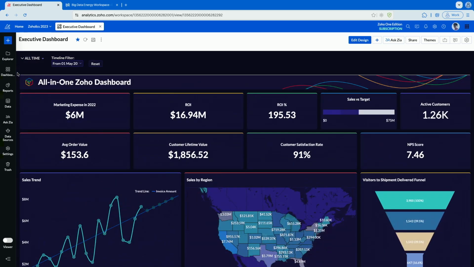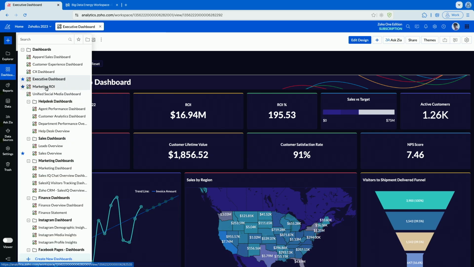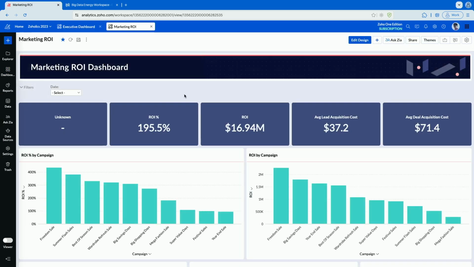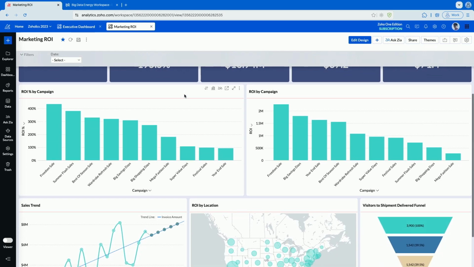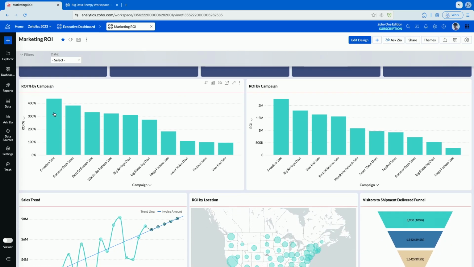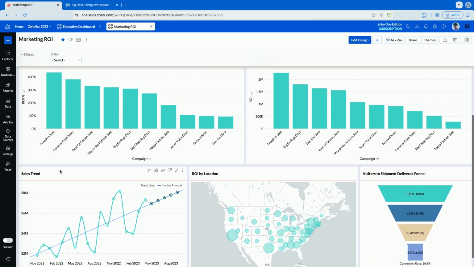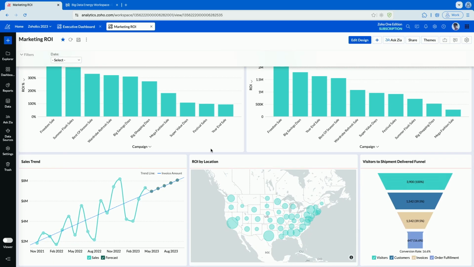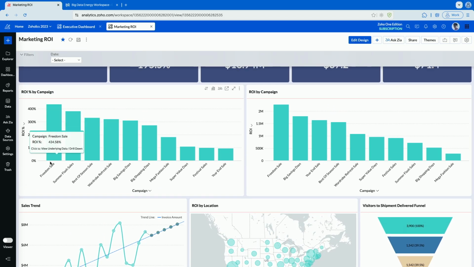And since we're in the marketing track, I will also show you guys the marketing ROI dashboard. So here we've got ROI percentage by campaign, right? I can see this information here. Like I said, it's pulling in from all Zoho apps, but this is specifically the marketing side of this. This is a pre-made dashboard. So we've got ROI percentage by campaigns, drilled down by campaign in descending order here. So that's going to help us get some more analytics.